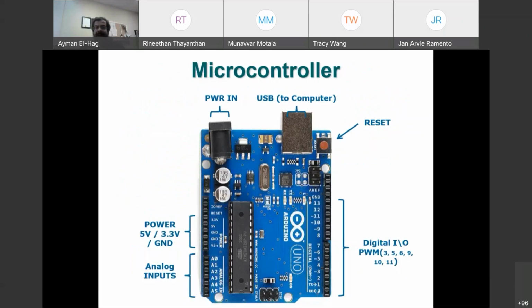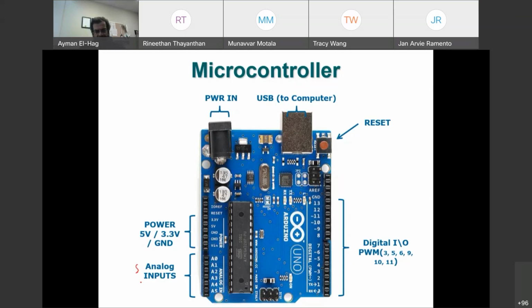Now, this is the example. This is the card that you will be using, which is a microcontroller. You will be using a microcontroller in the experiment. Although here it looks very big, hopefully everyone got their microcontroller. It's a pretty small one, but it is a very, very efficient data acquisition system. Cost-wise, it is only a few dollars, but it can do a lot of things that, for this course, is more than enough. So it has the analog input.